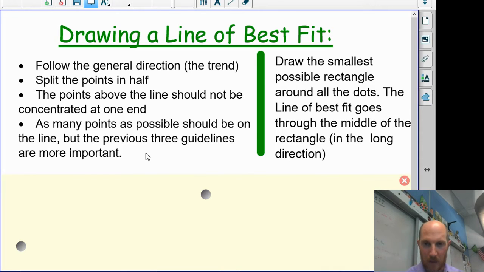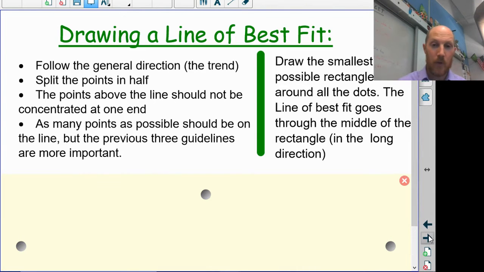Okay, now the other directions, which, like I said backwards before, are on the left-hand side. We can draw a rectangle. So look at your scatter plot. You can either mentally do this, or if you have a piece of paper, draw the smallest possible rectangle that will fit around all of the dots on your scatter plot. The long edge of that rectangle is the direction that our trend line should go. It should be parallel to the long side. We're going to put our trend line right through the middle of that rectangle. The 2 short edges, we should cut each of those in half, and our line should go right through there. We'll see what that looks like here in just a minute.